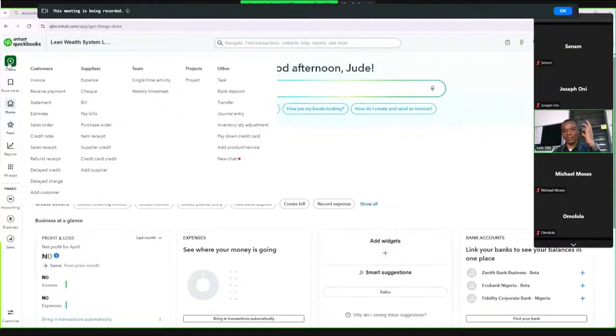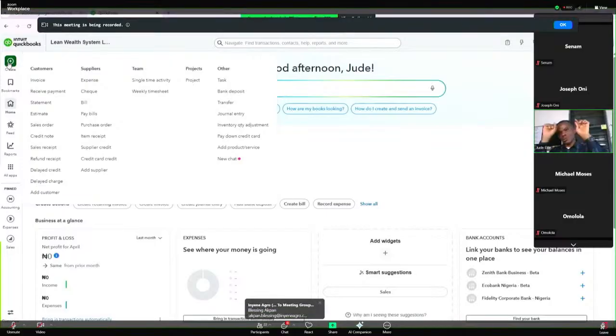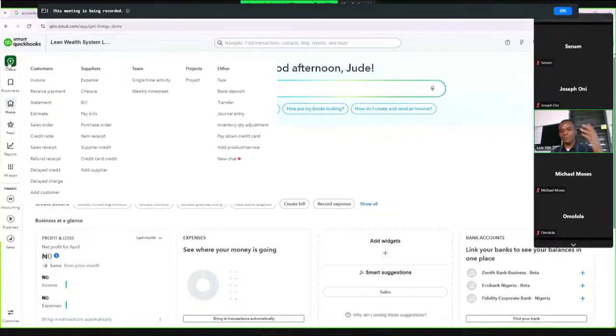First, we have customers, then suppliers, then team, which is what you call your employees, and then company and banking. So the front end of QuickBooks, the first 5, are customers, suppliers, employees (what you call team), company, and banking. You can sketch something out that way to give you a guide. Bear that in mind. That's the front end.